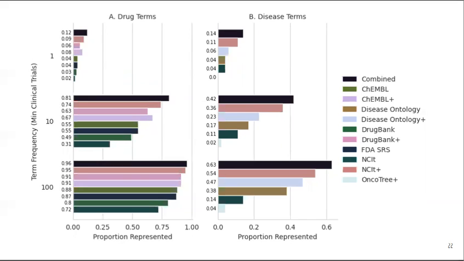In the black bar, we are showing the union of all of the other resources. This is what we've labeled the combined set. This is effectively what would be stored in GraphKB because all of these ontologies exist simultaneously. While the gains in matching drug terms is marginal, the improvement in matching disease terms is much larger. The 9% gain represents more than 52,000 disease terms that would otherwise have been unmatched.